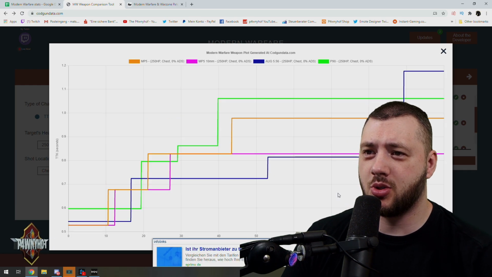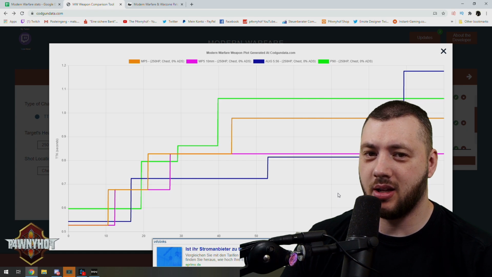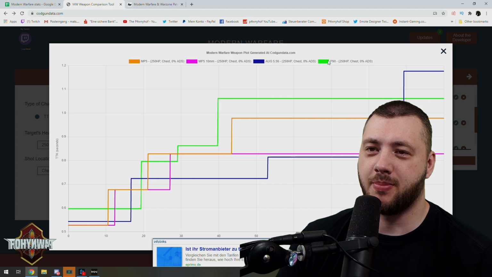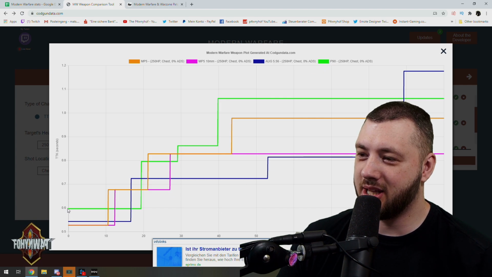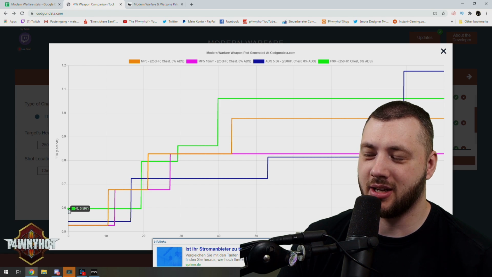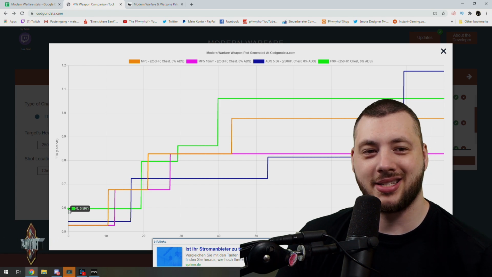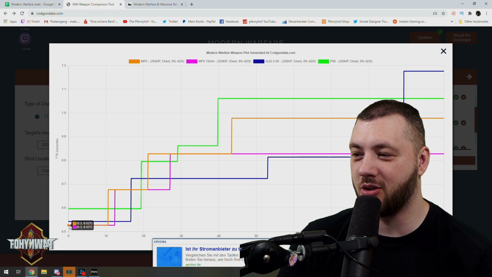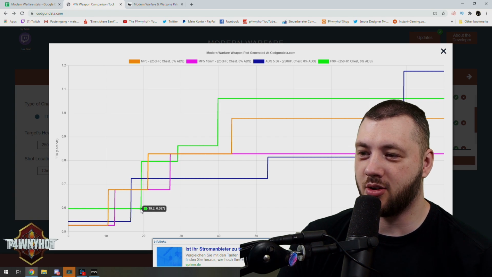As a potential to mess with the MP5, there's the AUK 556, the blue bar, and there's the P90, the green bar. As you can see, the P90 starts already awful. That's a 0.66, a 600 millisecond time to kill in comparison to the 527 of the MP5. But you could be spraying on 20 meters.